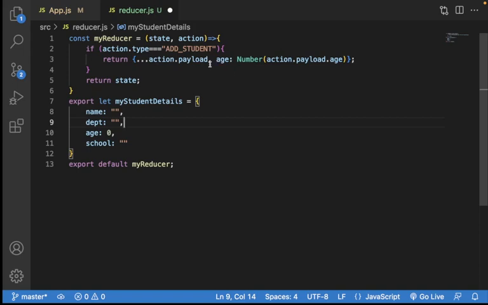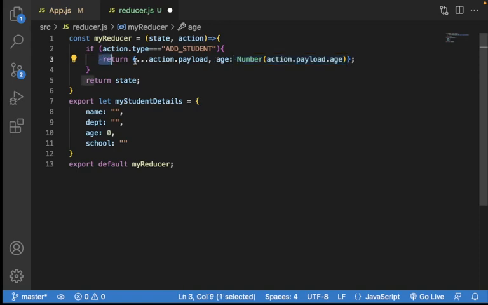This is the spread operator. We are spreading everything back and we are replacing that of the age. Note that this age must come after this action.payload. So it means it's only age we are altering. We are not touching others. And we are saying the value of the age should be what is coming from action.payload.age, but converted to a number.